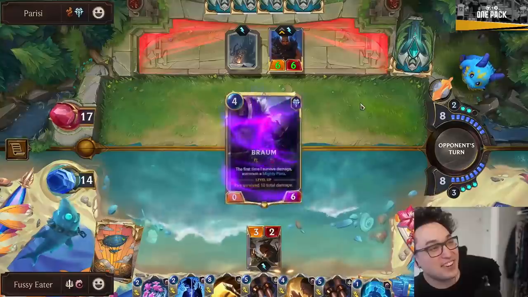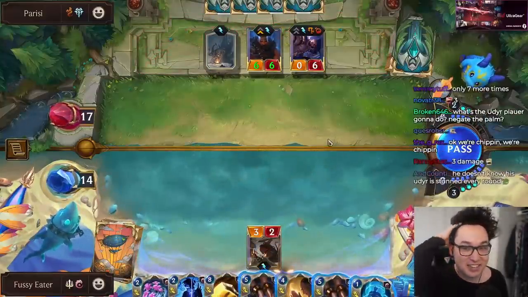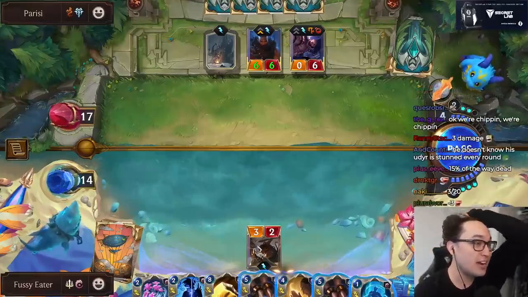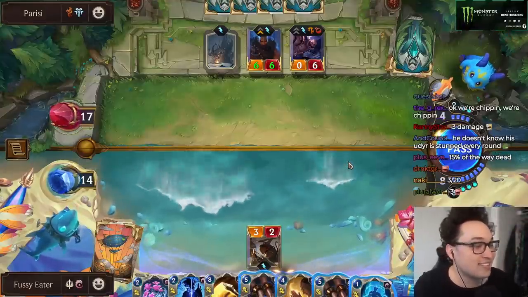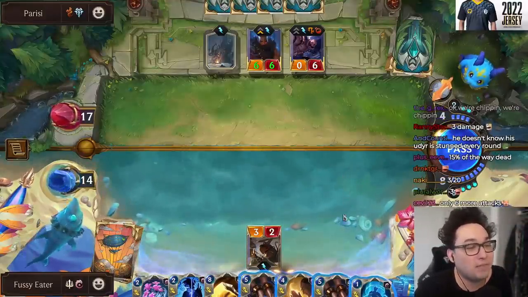Oh, hold up. Wait a second. We've got both of our detains. He can't actually do anything about this. We're chipping. Dude, we're chipping so hard. Okay, so if he drags with Braum, the Tail of the Dragon, and I judgment him, the Braum dies. Wait. Am I actually doing that? We need to kill the Braum.